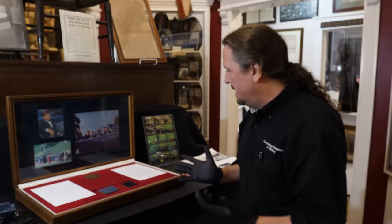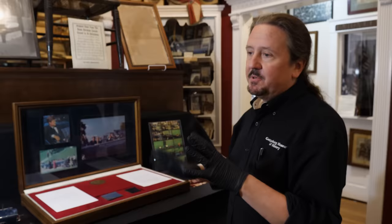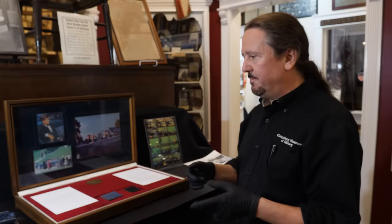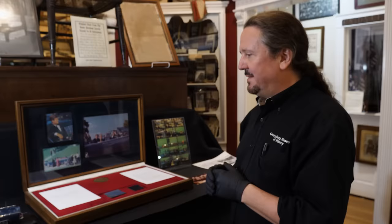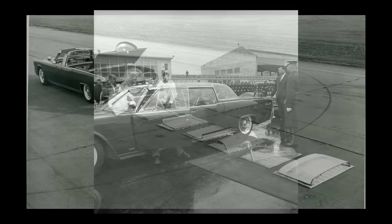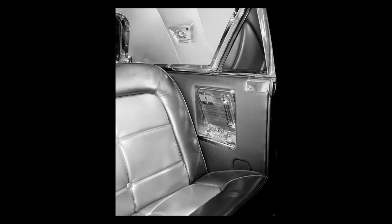The attempts to clean it failed, so they realized they were going to have to do something else. They sent it back to Ohio to have it cleaned and retrofitted. They put in more armor plate, which made it heavier, so they put a new engine in. They added better bulletproofing and other improvements. They also attached a permanent top — the car originally had a removable bubble top made of plexiglass, supposedly bulletproof but only to a small caliber bullet. They placed a non-removable top on it and ripped the leather seat out because there was no getting that stain completely out.